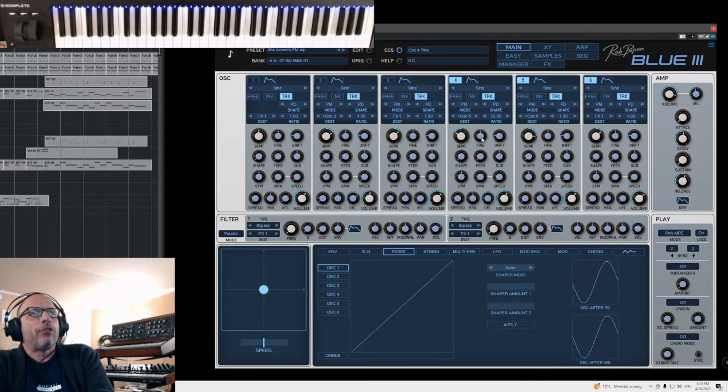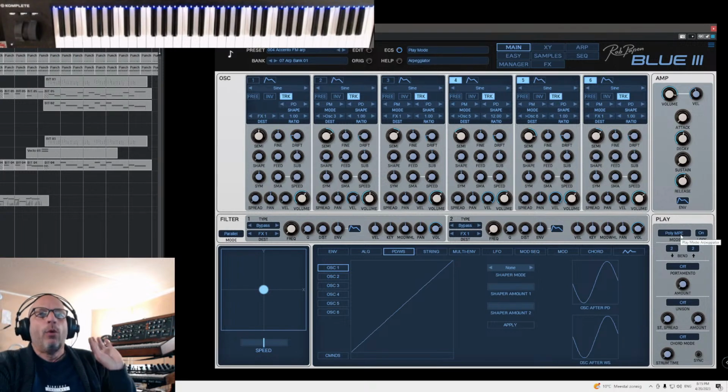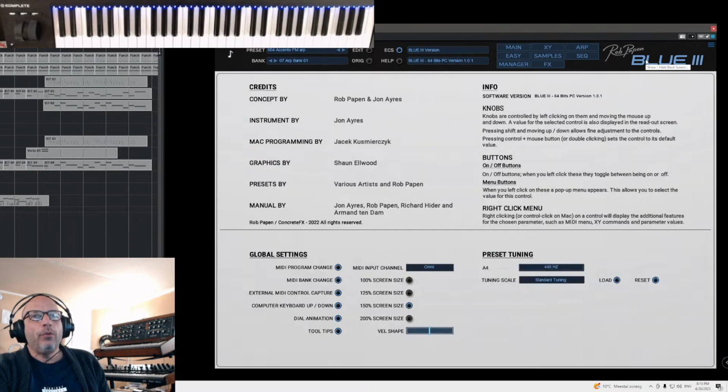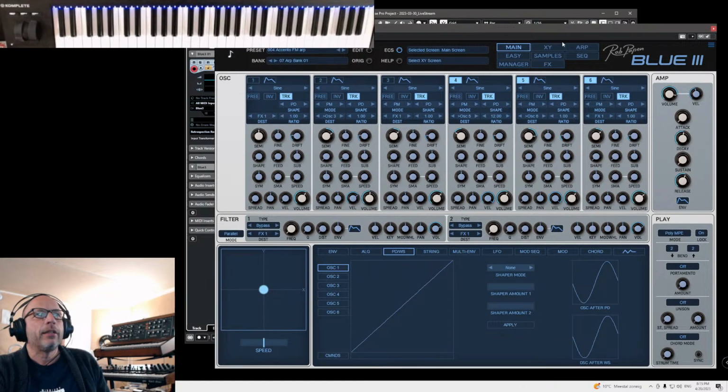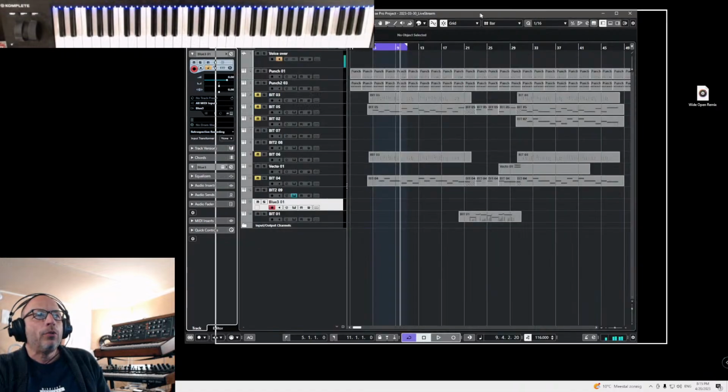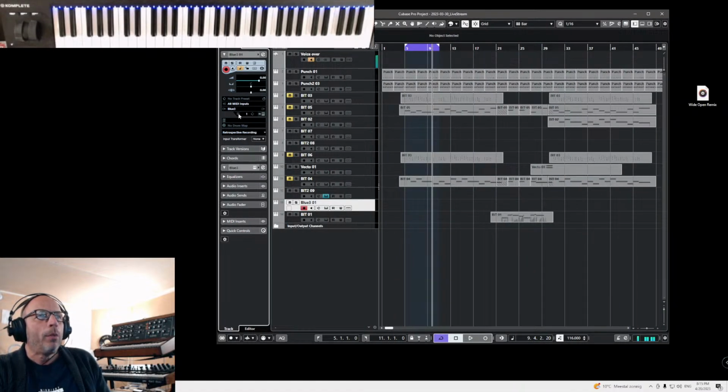Yeah, it's correct. With the Osmose, you can use BLUE-3 now. You set it on poly MPE mode. What you need to check, of course, is that BLUE-2 is then on Omni mode, which is the MIDI input. And then in your music software, you need to see that the input is all MIDI, not only MIDI channel 1, but any. Because with multi-polyphonic expression, each note gets its own MIDI channel. That's the way it works.